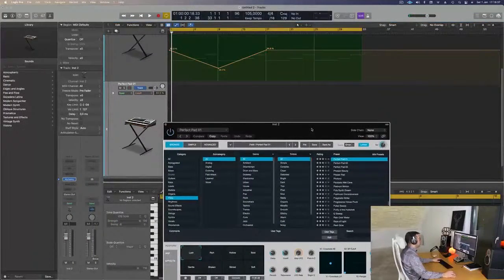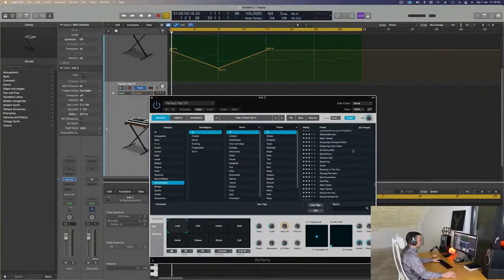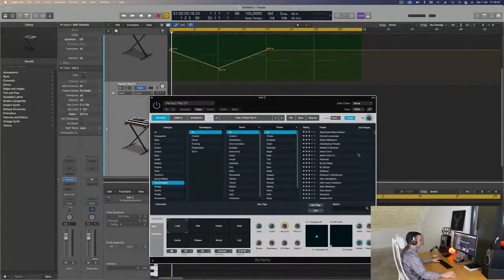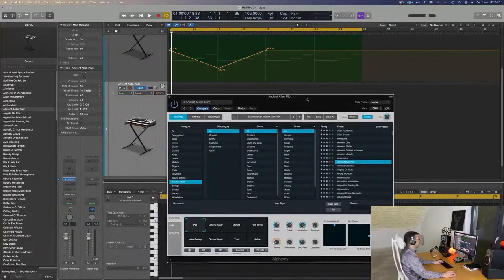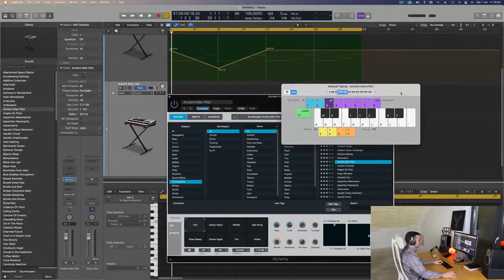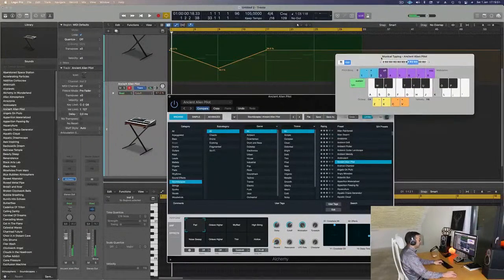and I want some kind of an ambience that will complement this. That's more airy, maybe in the top end a little bit more. And this goes into soundscape here, and there's a lot in Logic and Alchemy. I don't know what this synth was made for primarily before Logic bought them, but wow, what a synthesizer. Totally understand why Apple decided to buy this.